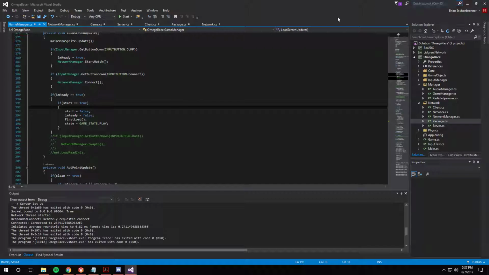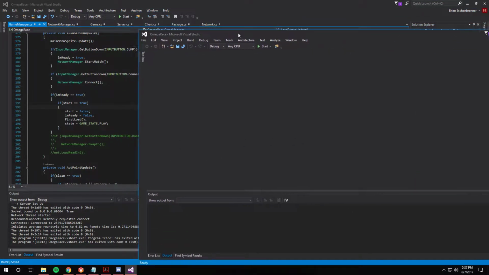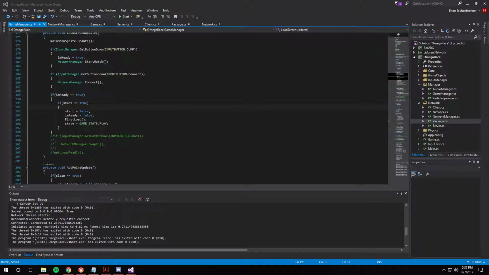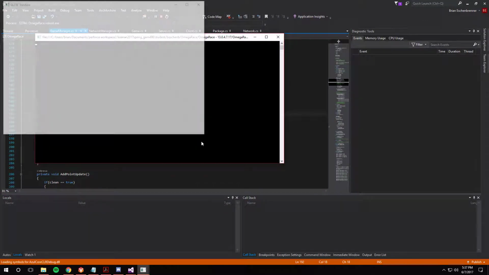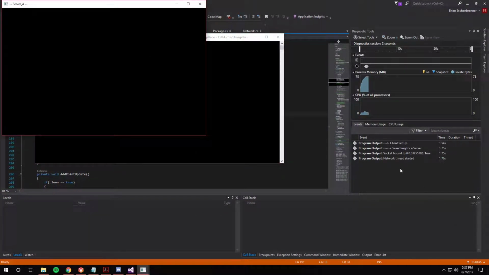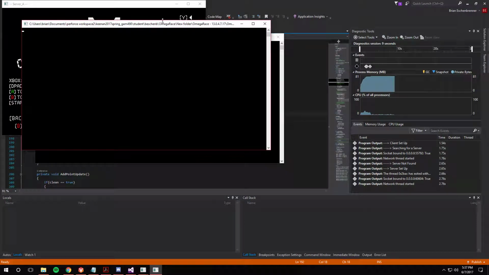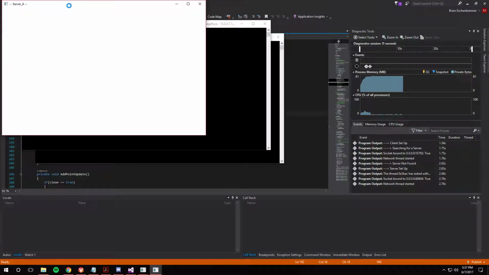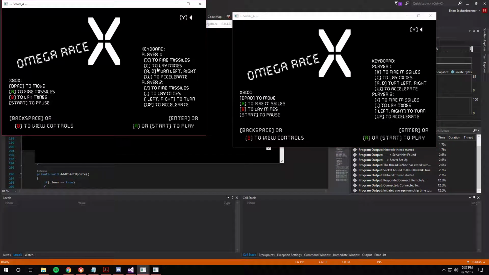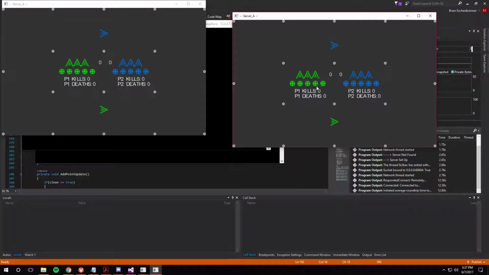I have two instances of Visual Studio running on my computer right now, so that if I want to run it, obviously I need to connect to something else, and I can do that by having both running on the same computer. So, like I showed before, how mine works is when you start it up, it will look for a server, and if it doesn't find one, it'll set itself up as a server, and then when another one boots up, it will find that server and connect. So obviously this one will connect. This one is now the client, this is a server. If you hit spacebar in both of them, then it'll boot up and it will connect them together.